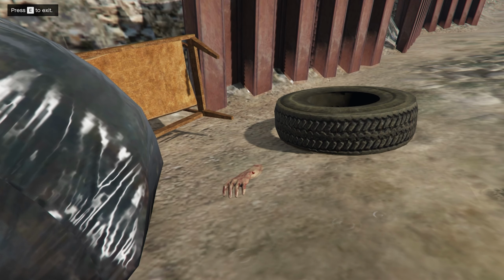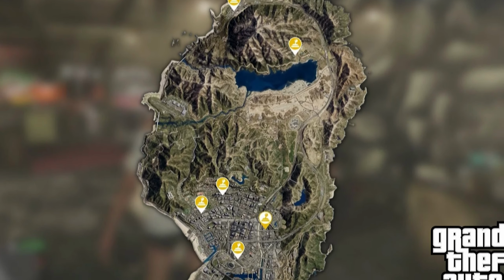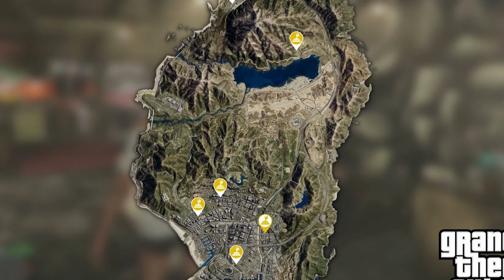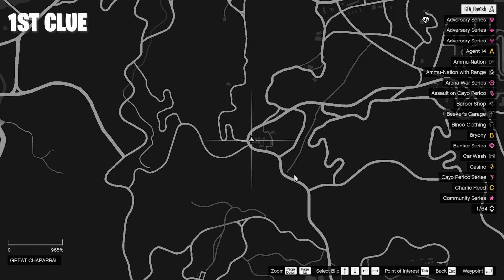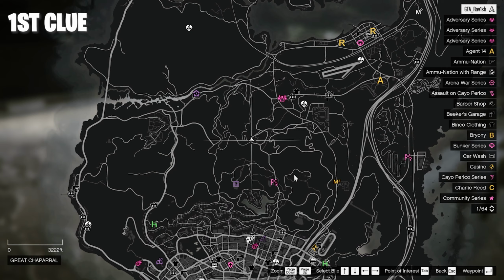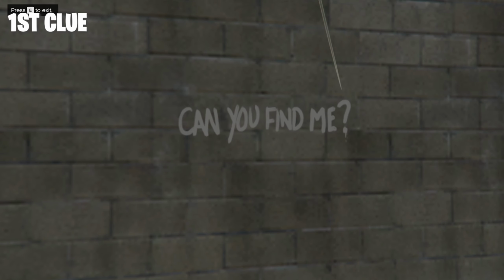We're going to do one treasure hunt where you have to find hidden clues around the entire map. There are a total of 5 locations, each one also giving you $10,000. For the first clue, you need to go right towards the middle of the map at this location, where you will see the text written on the wall saying, "Can you find me?"